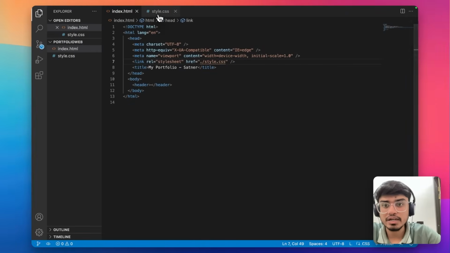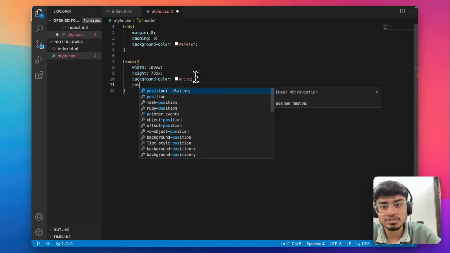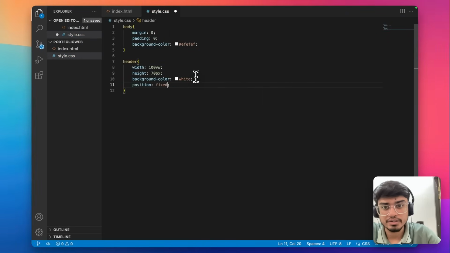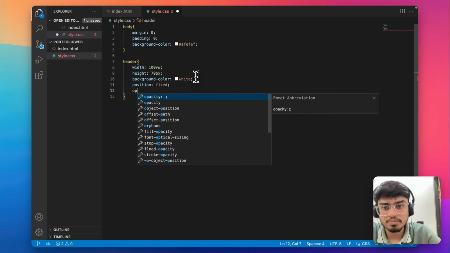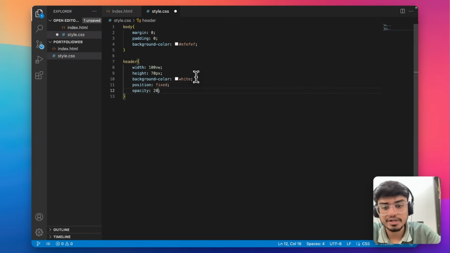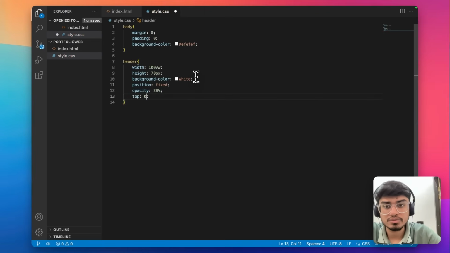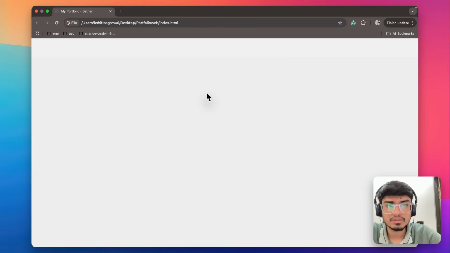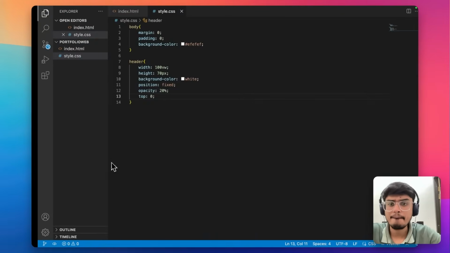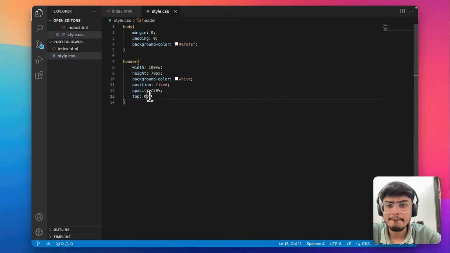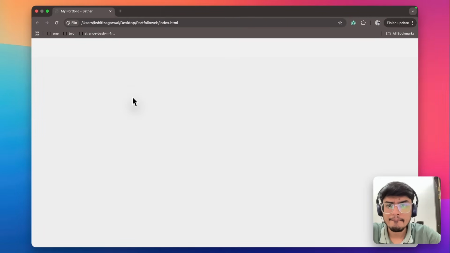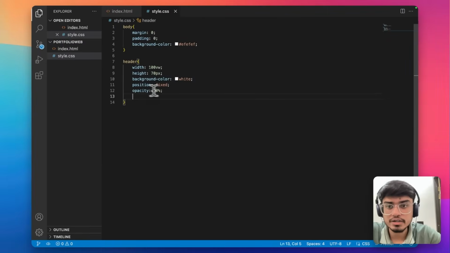So one more thing, the header I'll give again property position fixed, and I'll give it some opacity. Opacity, let's say 20%. Okay, and top 0. Okay, so refresh. What happened? What did I do wrong over here? Let's remove this opacity first and then check.